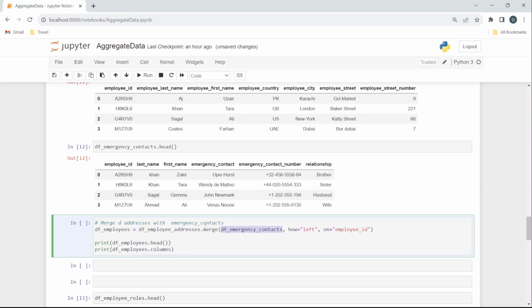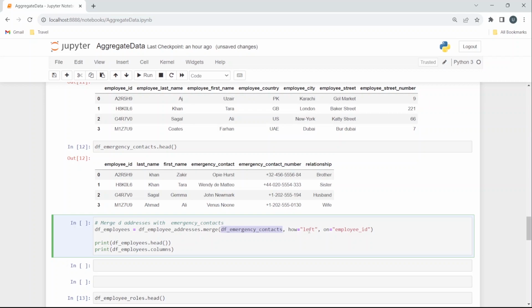So df1.merge(df2), and then we have to define what type of join we need. In this whole exercise, our key thing is employee information. Employee addresses is the most important thing because it contains employee address and its related information.